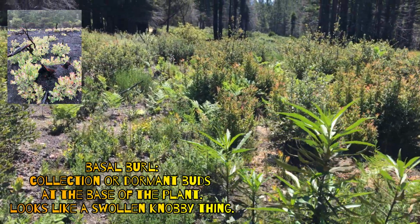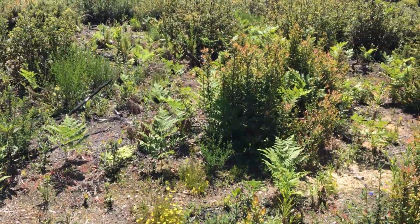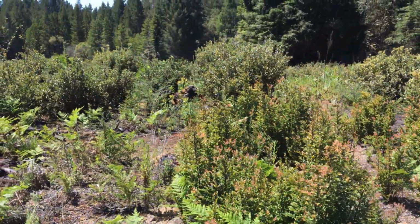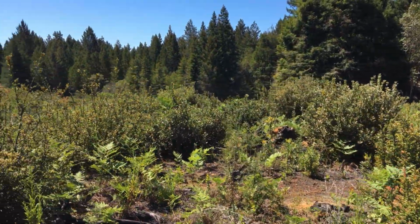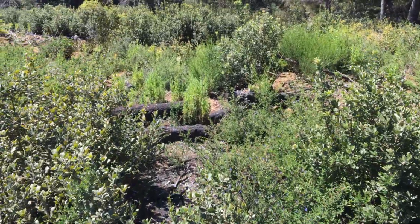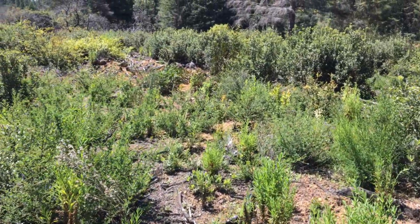As we walk through the recovering chaparral, you can see a variety of shrubs slowly filling in the openings between them, where bracken fern got an early foothold. The prescribed fire happened in winter, when it's safer, but it had been a dry winter and the fire burned hot. This allowed for a lot of germination, and burls survived to resprout. It's pretty amazing how quickly the habitat's coming back.